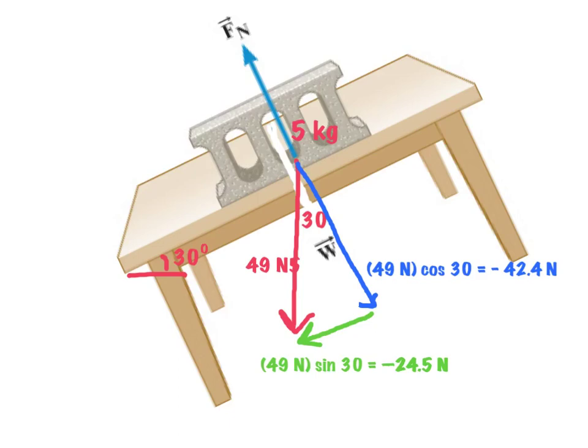Now, why does the brick slide down the table? Well, the brick slides down the table because there's a component of force, the force of gravity, pointed down the surface of the table. And that is just equal to our x component of our object's weight. And that is forces at an angle.